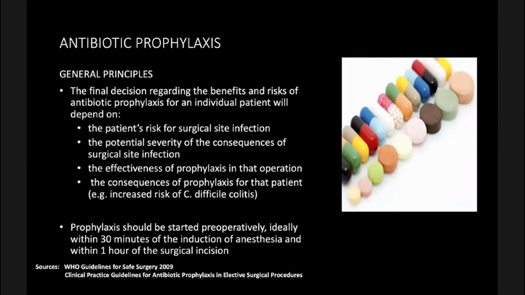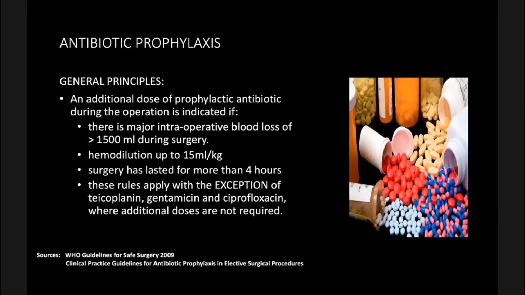The effectiveness of prophylaxis in that operation. Do we really need prophylaxis even in clean surgeries? You have to ask that as well. And the consequences of prophylaxis for that patient. Because in some patients, when you give prophylaxis, some patients would form Clostridium difficile colitis. So you have to weigh the benefits and the risks of giving antibiotic prophylaxis. But if you should give prophylaxis, it should be given preoperatively, ideally within 30 minutes of the induction of anesthesia and within 1 hour of the surgical incision.